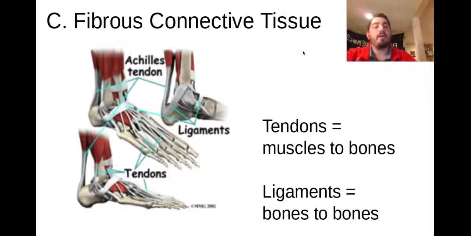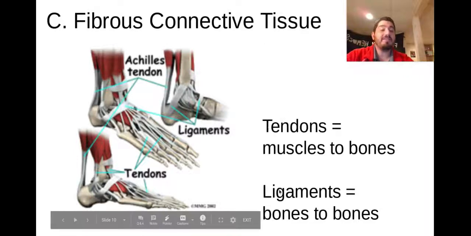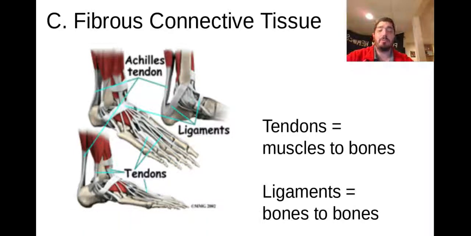All right, moving along. Fibrous connective tissue. That's that tougher connective tissue we talked about. And it makes up your tendons and ligaments. Really, really important connective tissues that help us with moving. Your tendons connect your muscles to your bone, right? So your bicep muscle up here is connected to your humerus with tendons. Really tough stuff. And you can actually tear those and your bicep might go whoosh, shoot all the way back.